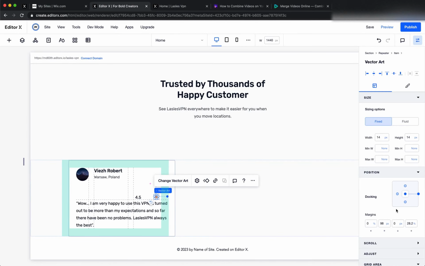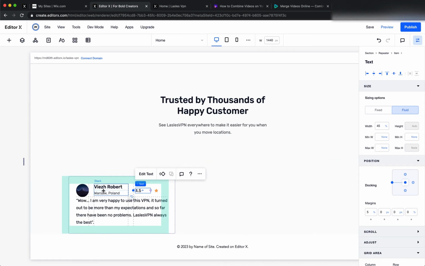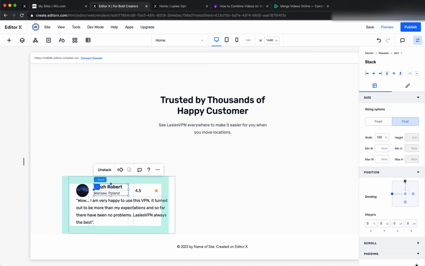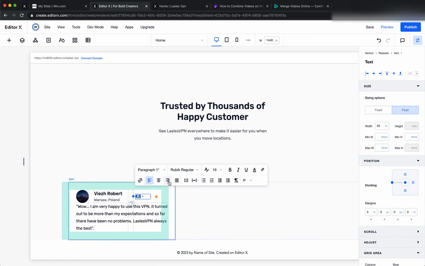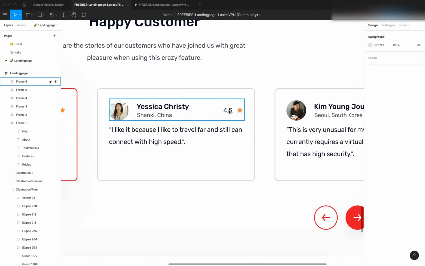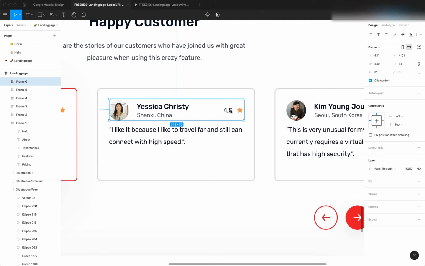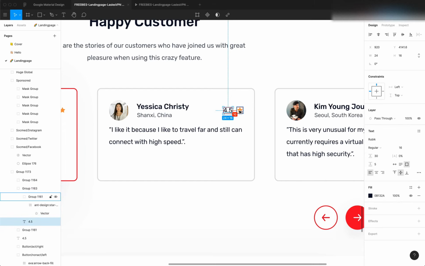Okay, so let's do it. So the star shouldn't have margin from top, and also this text. Okay, nice. And this text also needs to be floating. Alright, and this text alignment should be to the right, and the margin should be something like 10 pixels plus the 40 pixels, right?